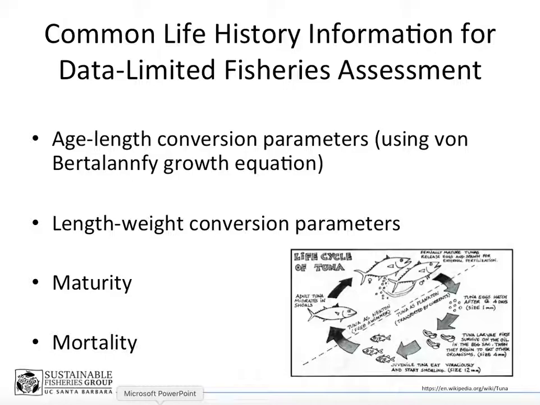Now, before we start talking about the length methods, it's important to talk a little bit about common life history information for data-limited fisheries assessments. In order to make sense of length data, we really need to understand a little bit about how fish populations work and what these length data mean relative to certain key life history features of the species. So we're going to talk about a couple of different concepts.